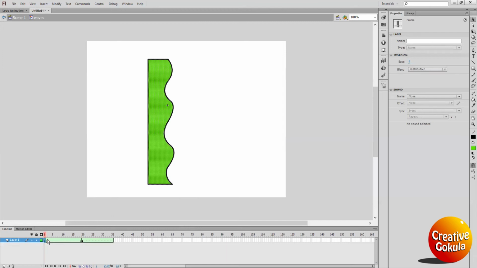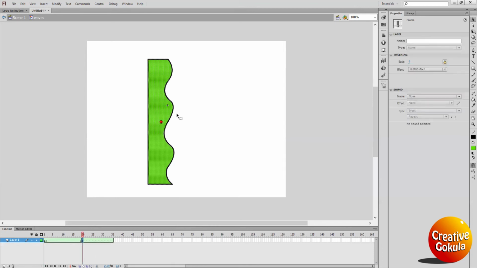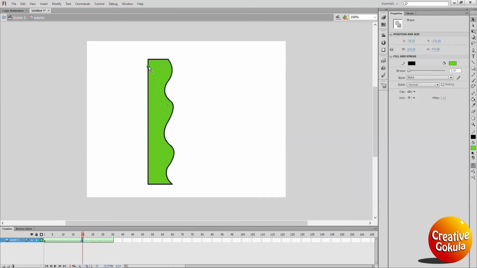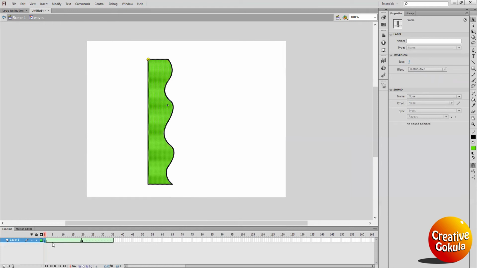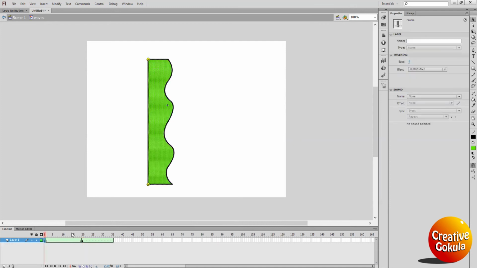Shape tween. Okay, now let's see. Press Control Shift H. See? A is created. I'm going to keep it in this corner. Next frame, I'm going to keep the A in the same place. Again, come back to the first frame. Again, Control Shift H. B is created now. Keep it down. The second frame also, keep it in the same place. Fine. Come back to the first frame now.